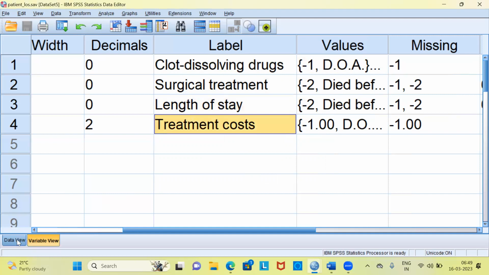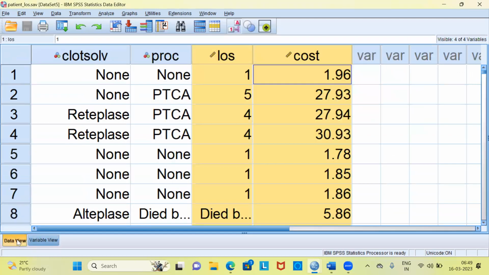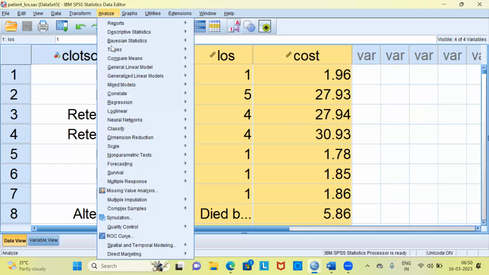Let me now move to data view. To conduct multivariate analysis of variance, the first thing that I need to do is click on the Analyze menu. Here, you can move on to General Linear Models. So this is very important.